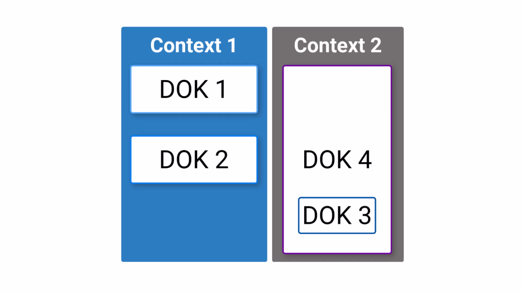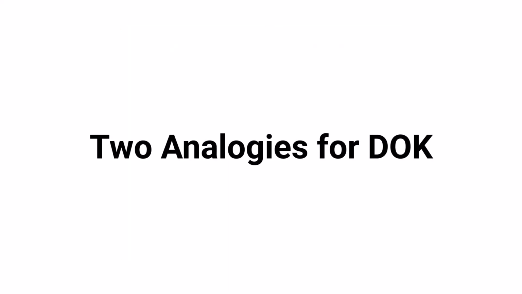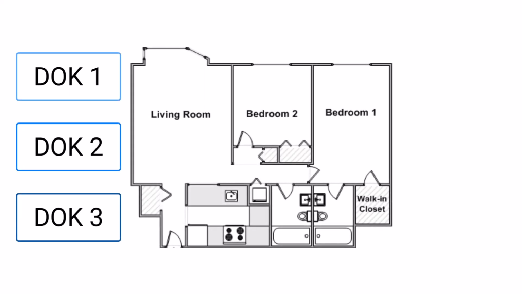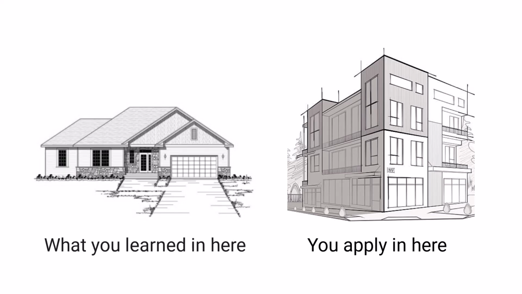I like to think about this and explain this in 2 ways. The first way is thinking of the first 3 levels as different rooms in a building. The function and purpose of the room is what matters, not what floor you find it on. Then think of level 4 as a totally different building, and you now have to navigate it using what you learned in the first building.